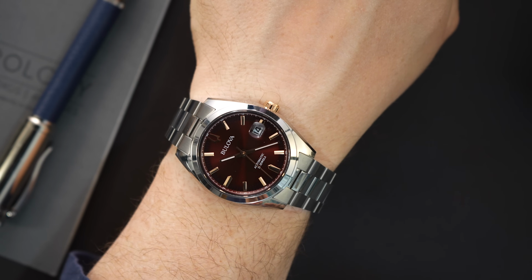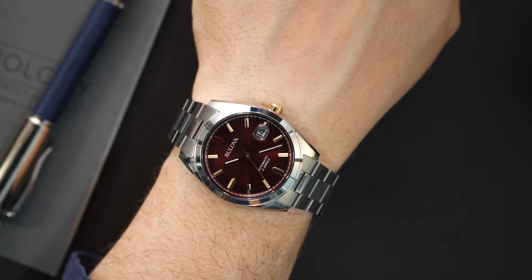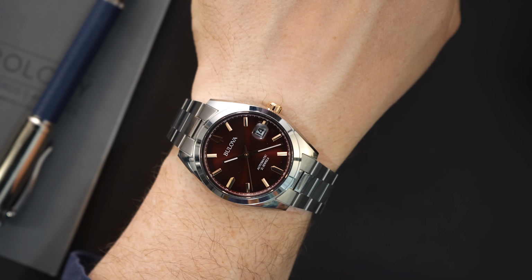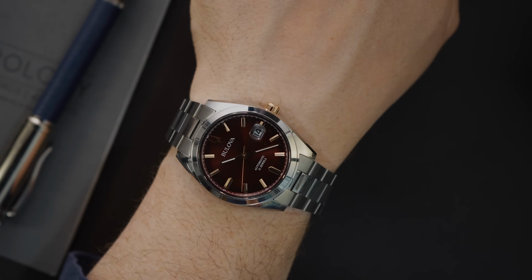I like that. So I think this looks really good on my 7.5 inch wrist, and this is the one that I would choose. And especially since right now they have it on sale, I think this is a definite winner. Well, there you go.